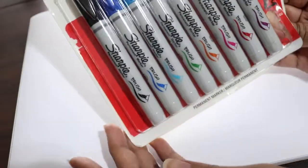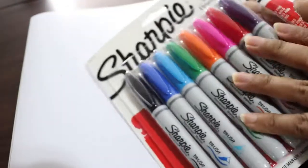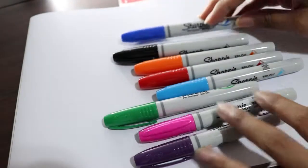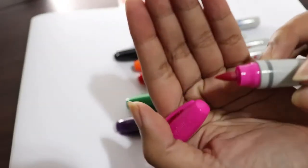I've really been wanting to try this since the first time I got into calligraphy, but I felt like it's too pricey. It's not okay for me since I'm just going to use it for practice. So I think now is the perfect time to buy it because I kind of know how to do calligraphy.